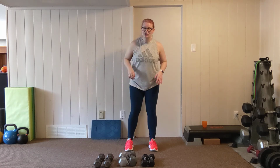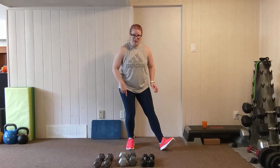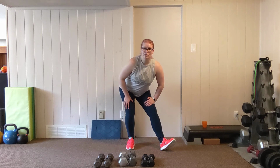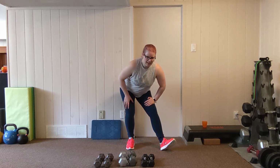Let's take it into some leg stretches. Hamstrings. Heel down, toe up, gentle bend in the opposite leg, and just gently fold forward. Try to push your bum back and push your chest out. That way, we don't have to bend as far forward. We can keep the head elevated above the heart to avoid any dizziness. Really press that heel down into the floor. That's really going to help to lengthen through that hamstring. Getting a deeper stretch. And gently come up out of it.